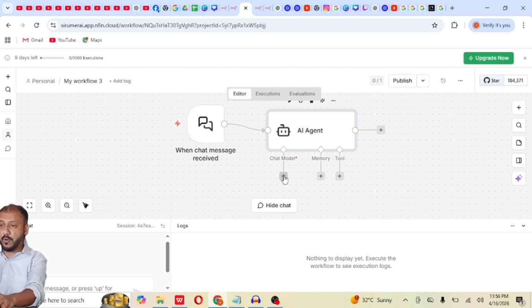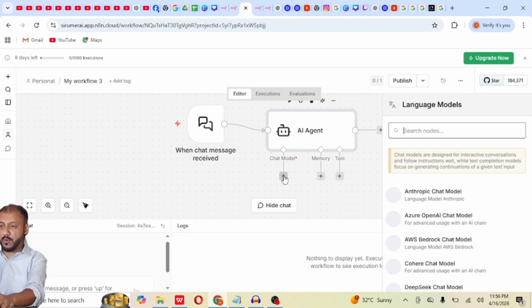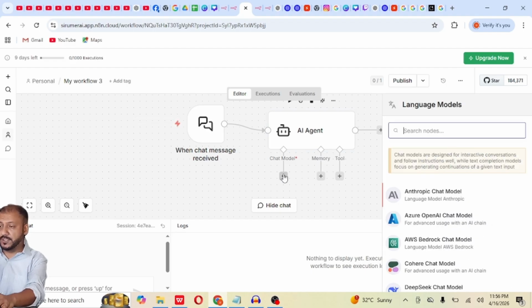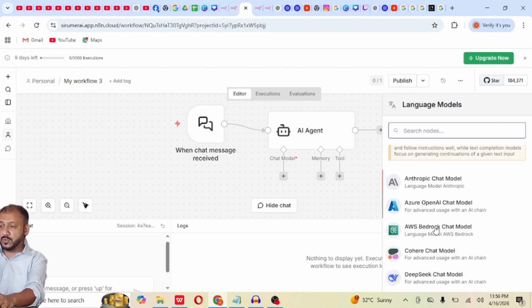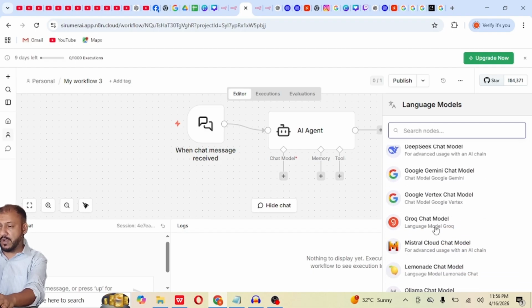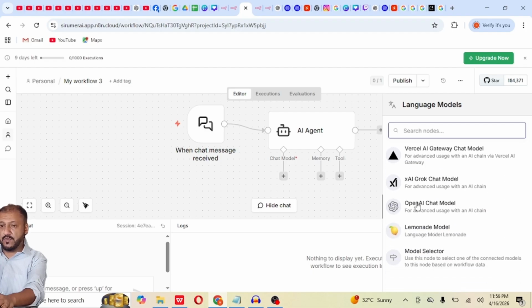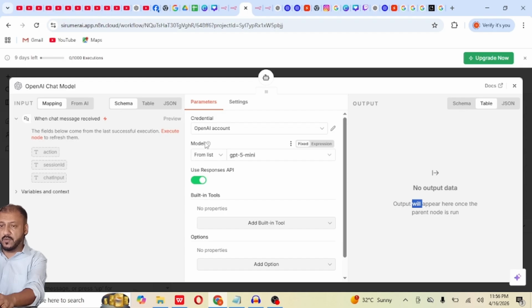Now we're going to do an important part. We're going to connect our chat model. Let me click here. We have a list of chat models. Some are free, some are paid, but I'm going to select the OpenAI Chat Model. Here you can see we have different options, parameters, settings, and here we have schema, table, and JSON.